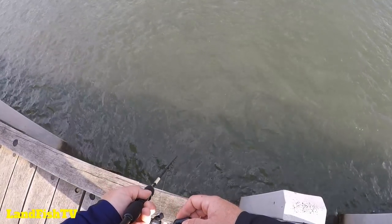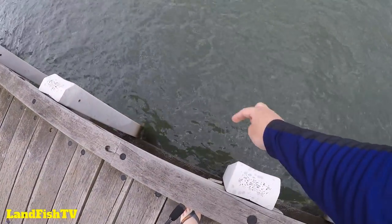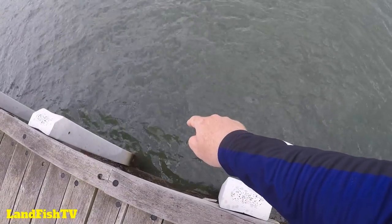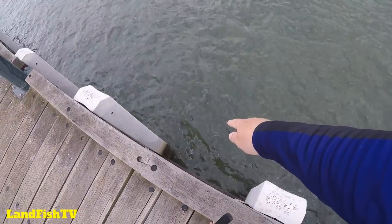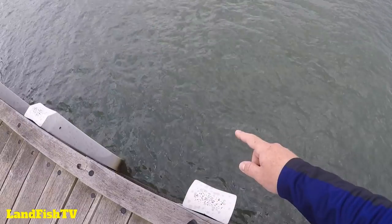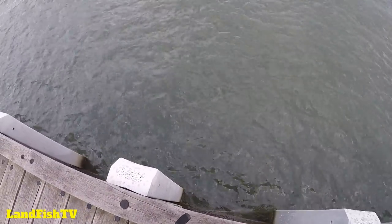Always make sure there's no slack in the line - as soon as there's slack in the line you're going to miss bites. You pretty much continue working along the side, along these pylons and the crossbar all the way along, because the bream are feeding on the pylons, on the side of the crossbar and under it. While you're running your lure along, add those little twitches and fish at mid-water - you're not letting it go to the bottom, fishing it probably halfway down because the bream are just going to be there near the mussels and things on the pylons. Often you'll get a fish follow it all the way up and you'll give it a couple of those little wobbles just below you and bang, you'll have fish on.